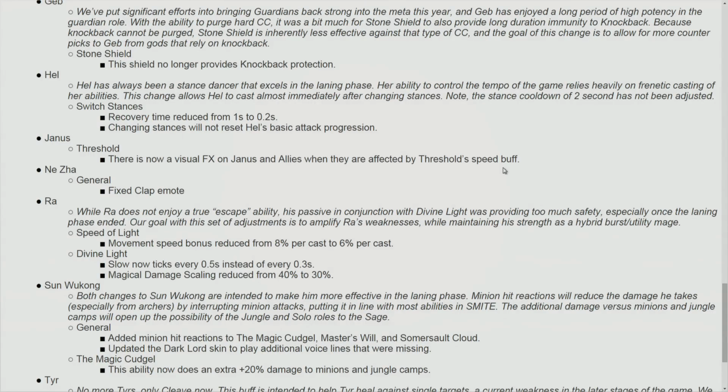It's essentially 6% over the full thing. So it's down from 24 to 18. But it is noticeable. Yeah, and now talking about Divine Light, that slow will tick less often because it's a 3-second duration. This means it's going from stacking up to 50% slow to only stacking up to 30%. Yes. So Ra will slow you less.